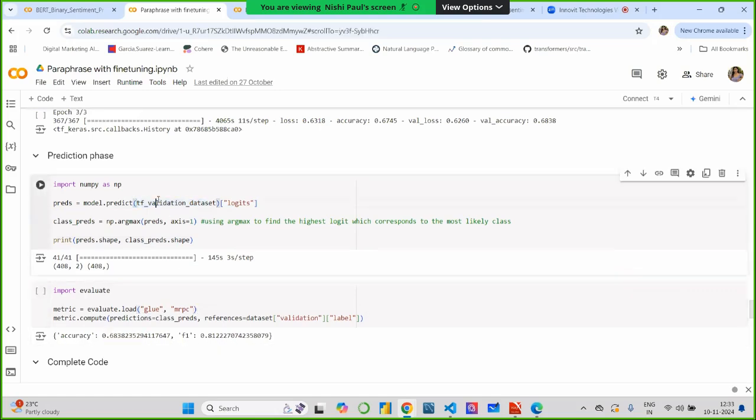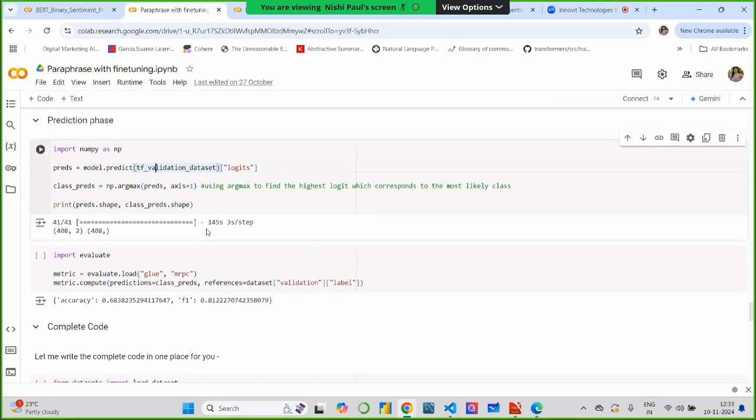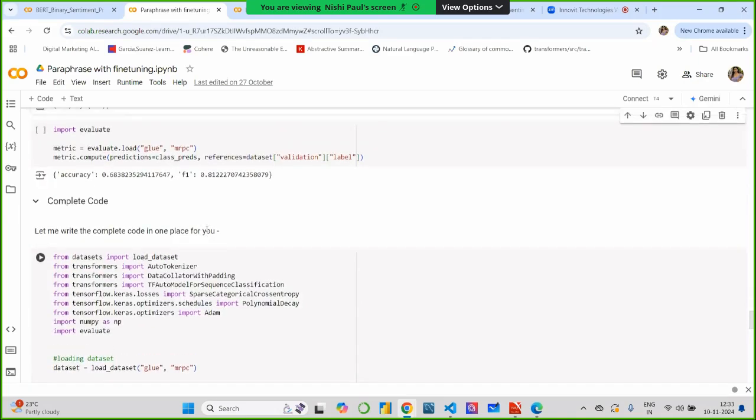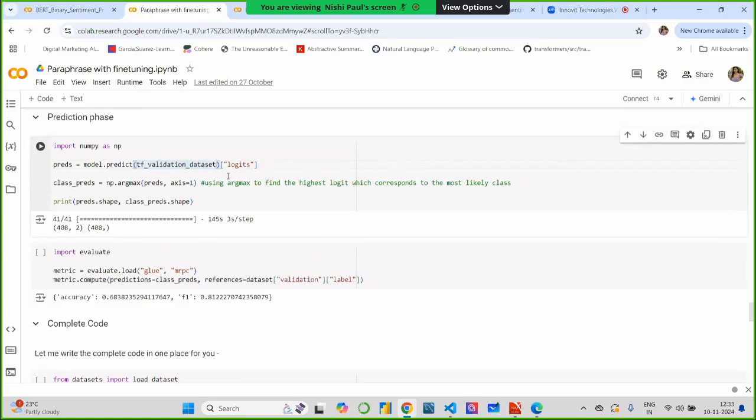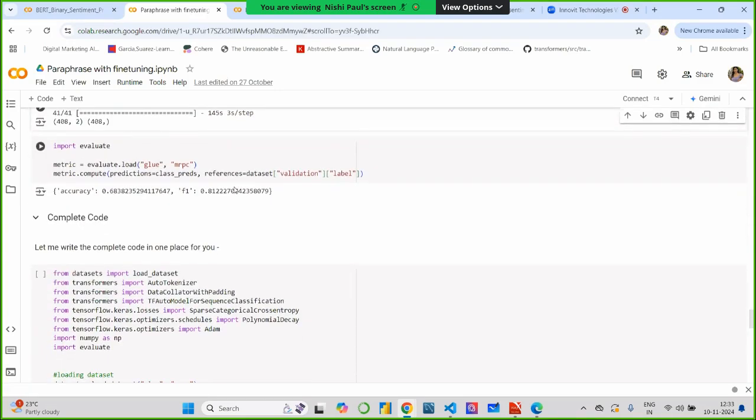So you can pass maybe two sentences and then see if it gives them out as similar or not. In the same way, as you have done the tokenization process, you need to tokenize the new data sets and then pass them through model.predict for those two sentences, and it will do the prediction and then find the argmax. It will give you either 0 or 1.